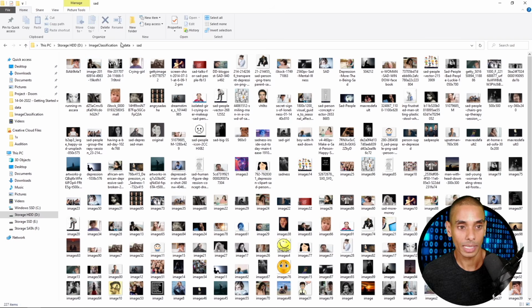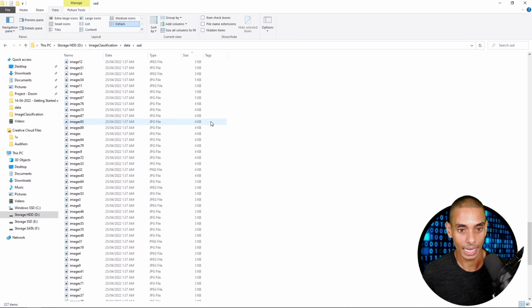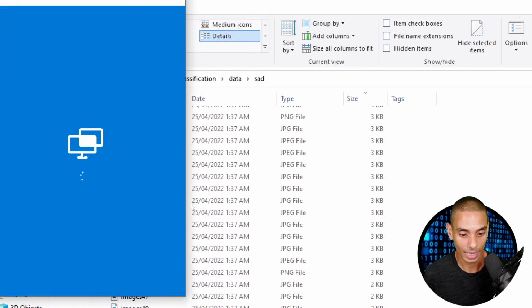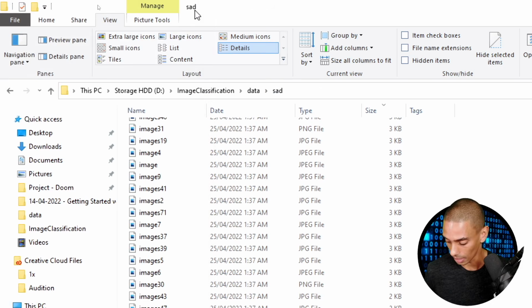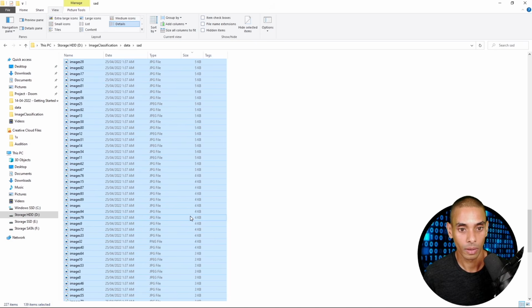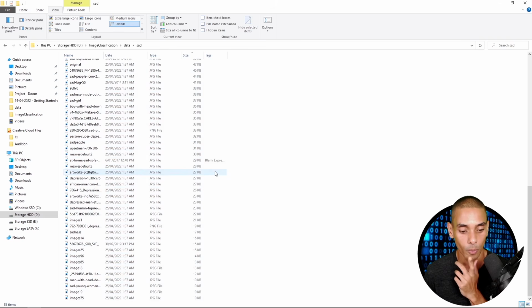Let's do the same for sad. Let's go to our details tab. Again, we're going to find 10 KB and delete everything below that. You can see 9, we're going to go all the way down. We're going to remove anything smaller than that. Got to get rid of that quick assist, it's driving me insane. All right, so down here, let's take a look. 9 kilobytes, 1 kilobyte, remove those. Boom, done. All right, cool. So that leaves what effectively should work.